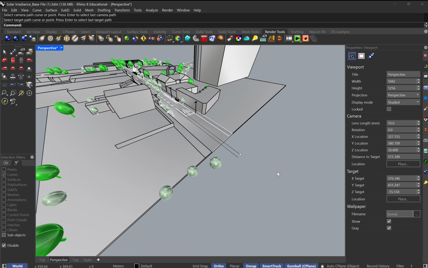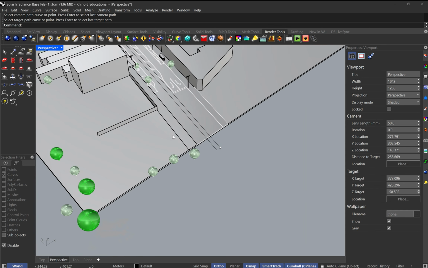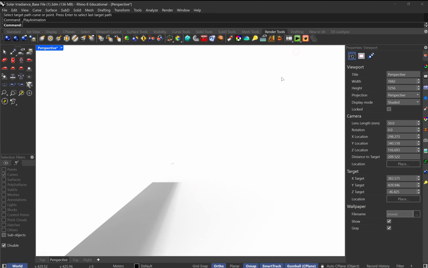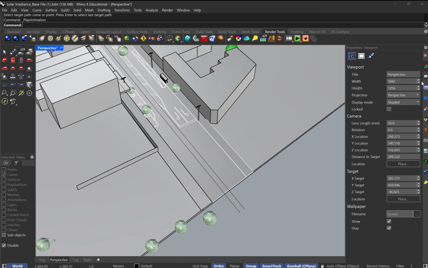Click on OK. Now if the camera length was 50, your camera will be extremely close to all these trees and you wouldn't have a great perspective. So let's preview that. Yeah, see how your camera is super close to everything? We can change that, say 20.